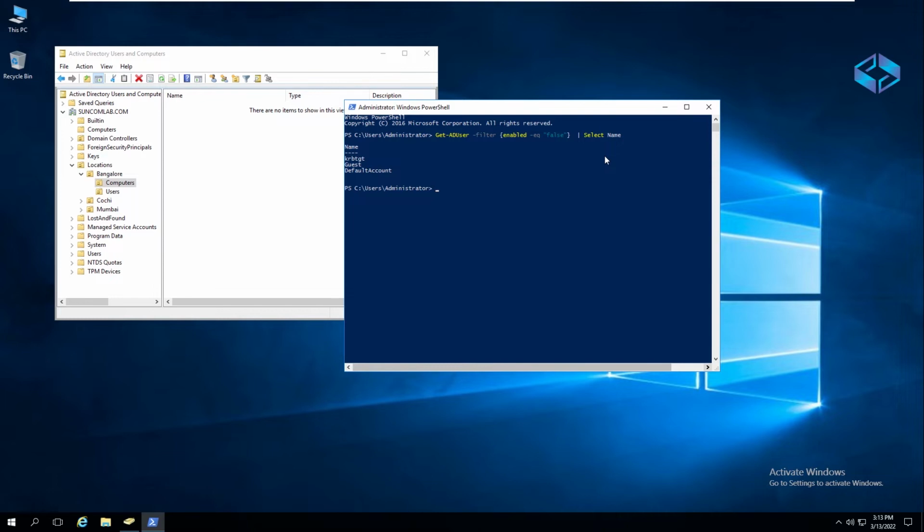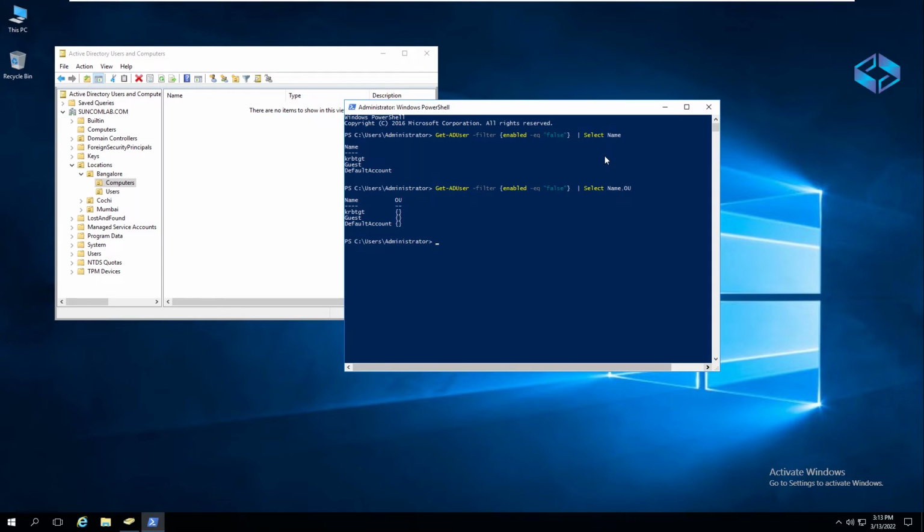In this case we are filtering only Enabled equal to false, which means disabled users, if we want to find them from AD. We can use this particular command to select only the name. I used only the name, and if we want, we can add more properties along with it, for example the OU.